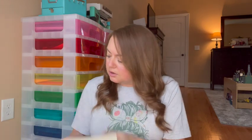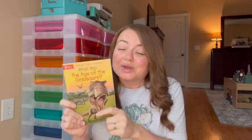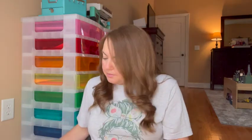I would just pre-read the chapter before we read it, just to make sure if there was anything I was going to need to talk about. But we love this, and we're going to watch the movie to go along with it. So that's a great read. And then we read What Was the Age of Dinosaurs, just because we love these books. This was a fun book to read and to compare what we're hearing in the unit versus what was in here. And we enjoyed it. So that'll be linked below too.